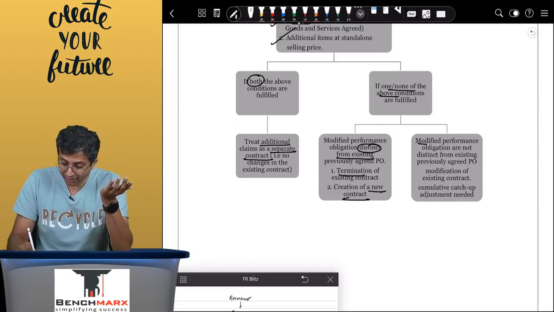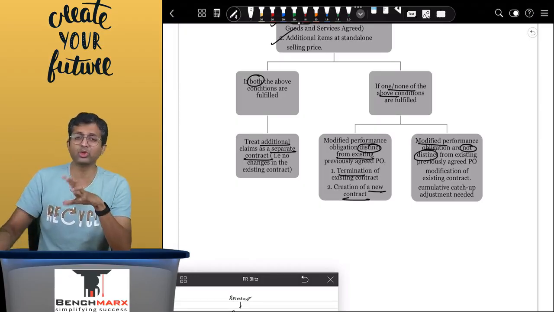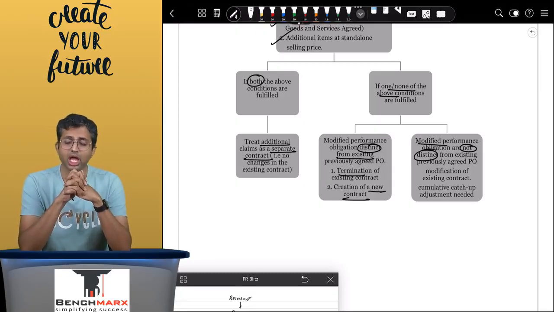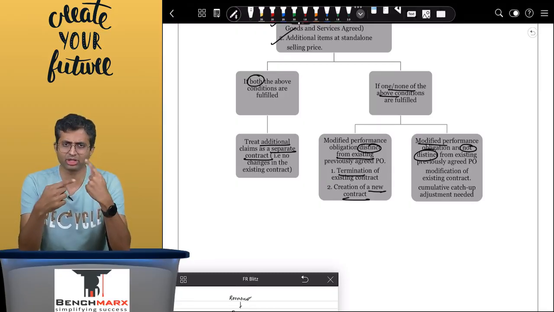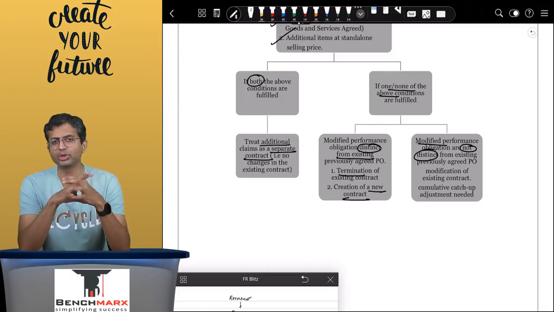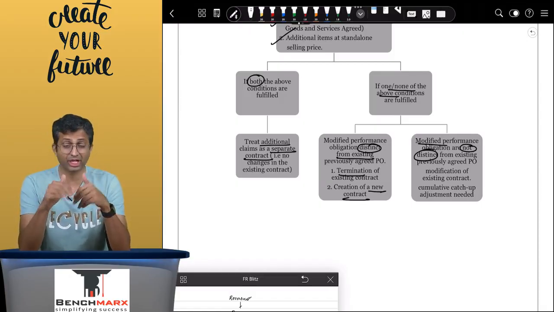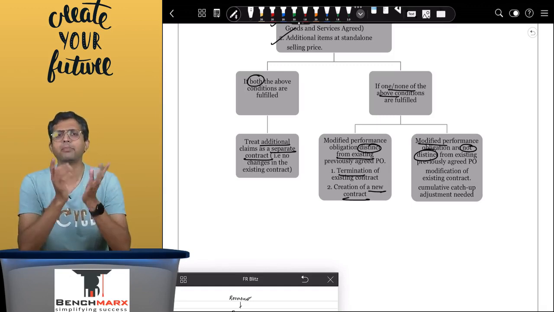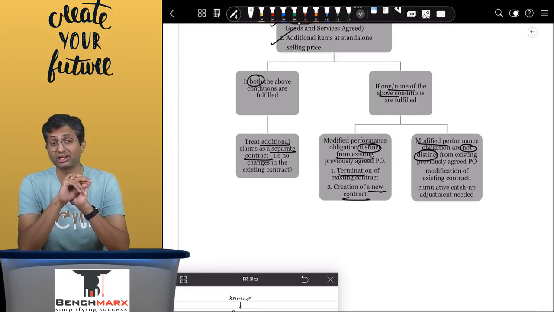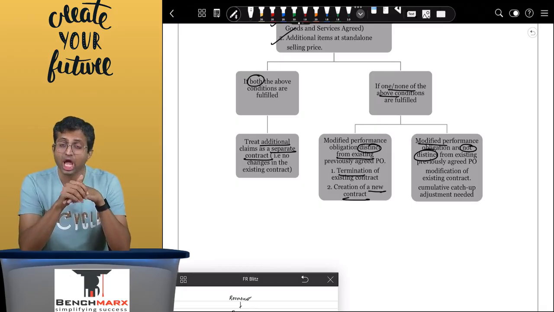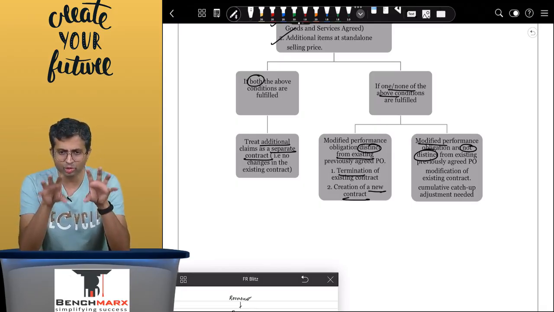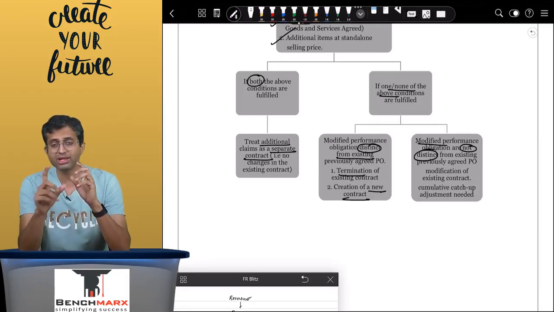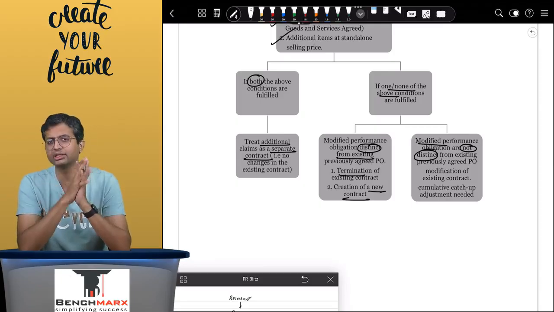However, if the modified performance obligation is not distinct, for example, you are doing a renovation work, and renovation is customization of a customer's property. Now, in that renovation exercise, the customer requires you to change a few things, for which you need to now incur more hours. Now, this is a modification, but this is not a distinct promise or performance obligation, because it's a single performance obligation of renovation, in which case the standard now says that it is a modification of the existing contract, where you will have to find the revenue to be recognized till date based on the modified terms minus revenue which is already recognized earlier, and record the additional revenue in the month of modification.